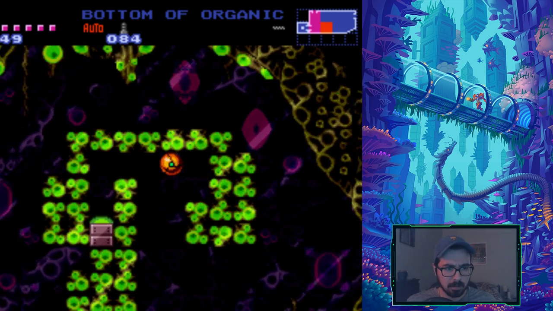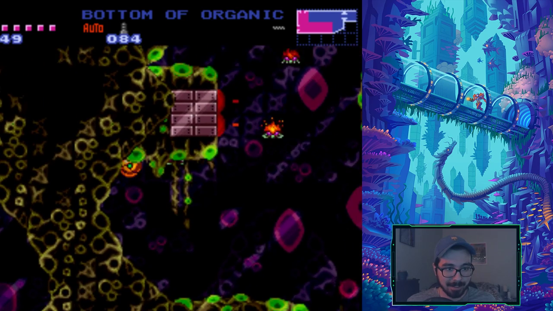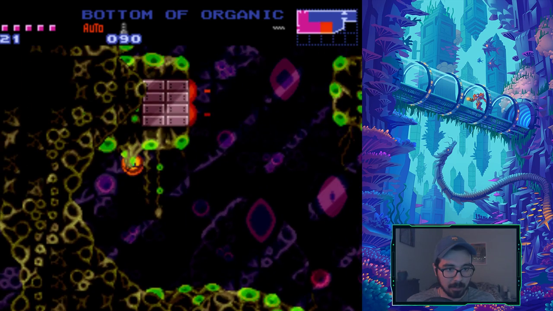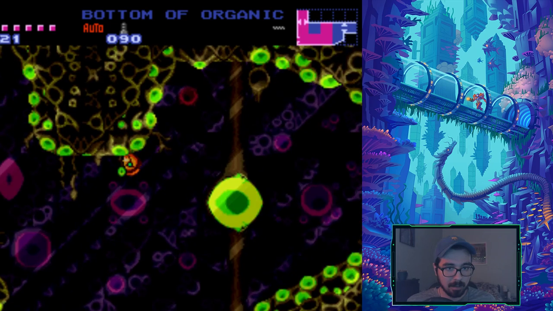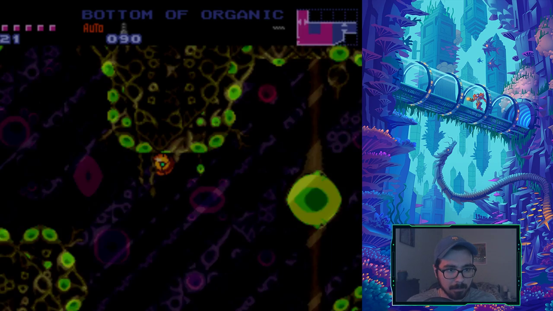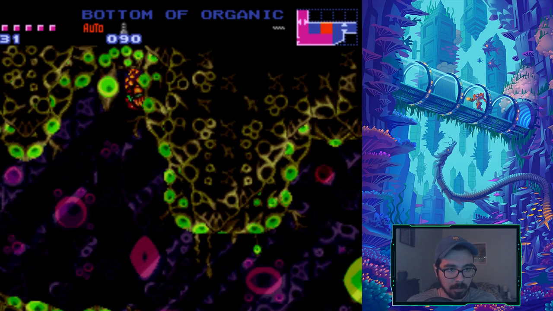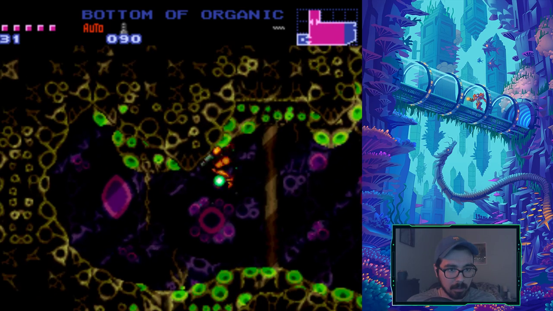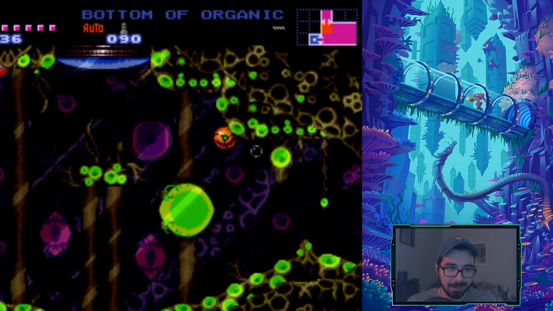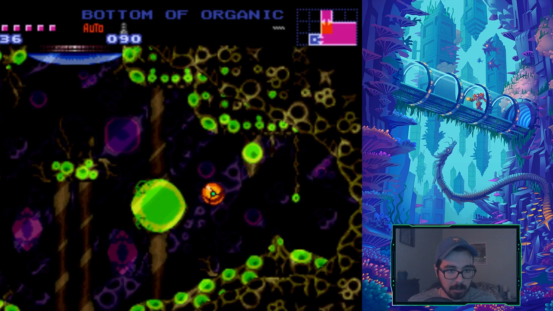What? What is this thing? What the heck? Ow. What the heck? Interesting. I don't know what happened there exactly, but I don't think I was supposed to float the opposite way. Oh, wait. So I can go back up that way, but how do I get out of this thing?